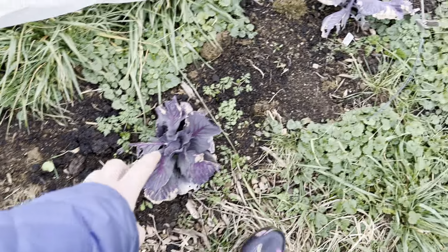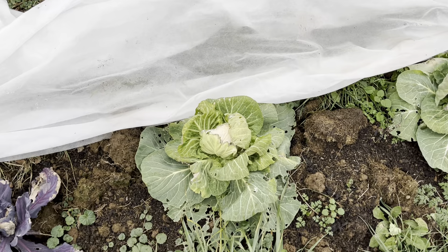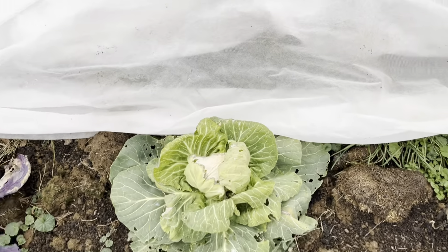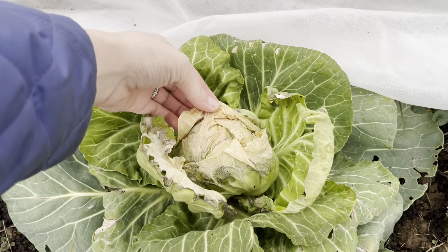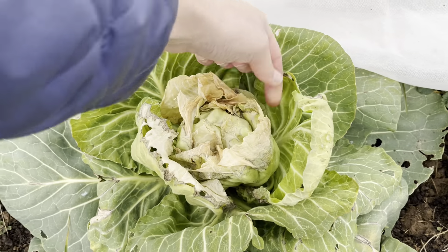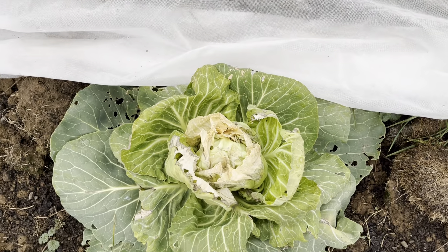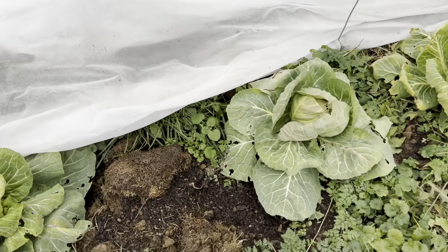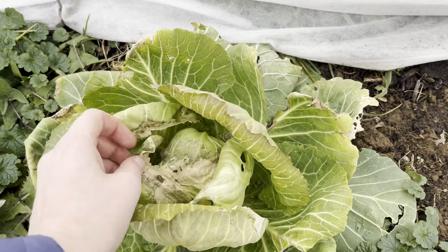Red express is doing abysmally, and green express is doing just about as well. I mean, I haven't been covering these — I've been really lazy, just letting them do whatever. That is a pretty firm head, but there's so much cold damage. Look at these sad leaves. Between the slug damage and the cold damage — these are supposed to be 55 and 65 days from seed to harvest, and it just ain't it. That's kind of what happens when you do overwintering crops.